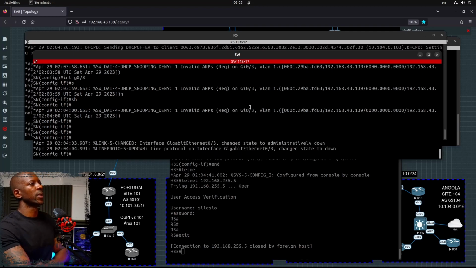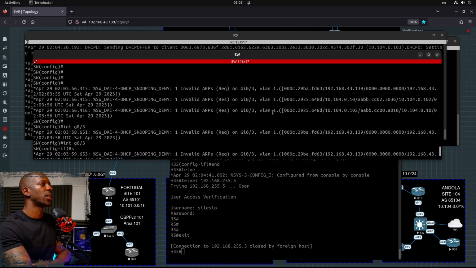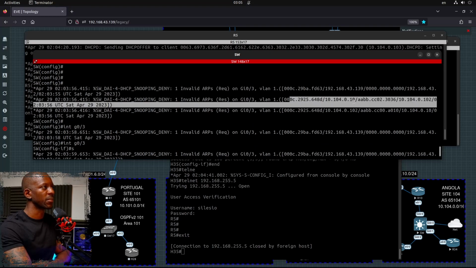But you can see that it is discarding all the attempts from the Kali machine to use the gateway with a different MAC address.